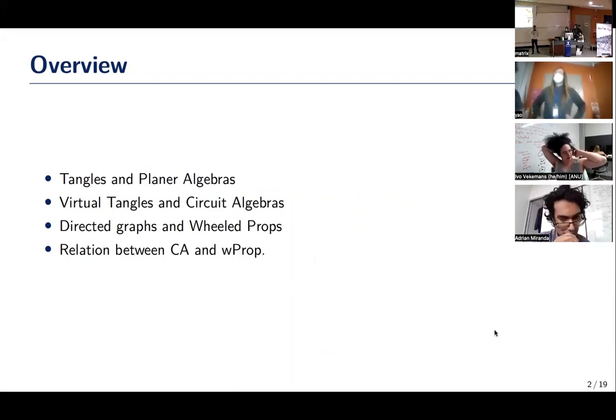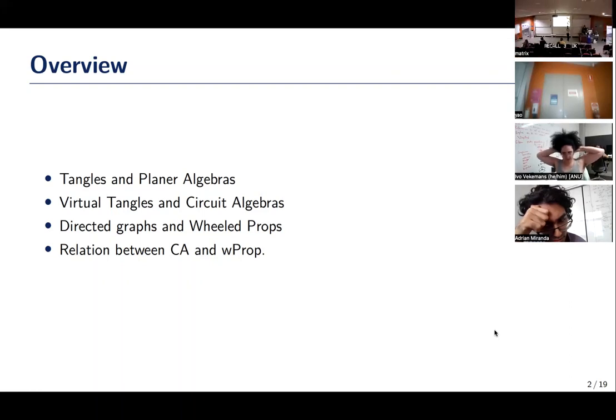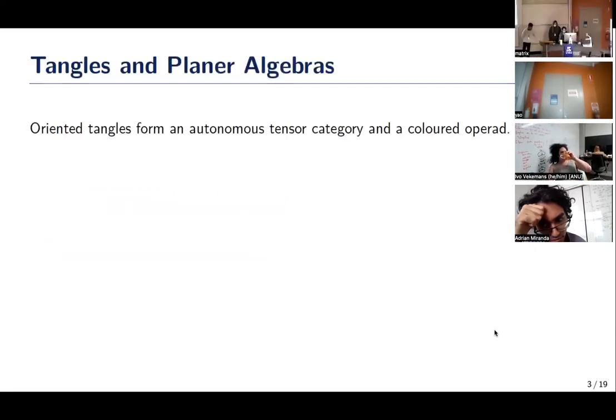In the next 20 minutes, I'm going to cover two major points. I'm going to talk about virtual tangles and circuit algebras that we are going to see through tangles and planar algebras, and eventually learn an alternative definition of wheeled prop, a monadic definition using directed graph. Once we build this machinery, I'm going to talk about the final result relating circuit algebras to wheeled prop, and eventually conclude. Let's start with tangles and planar algebras.